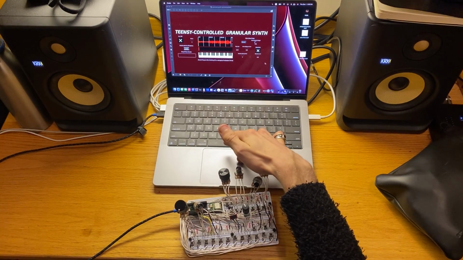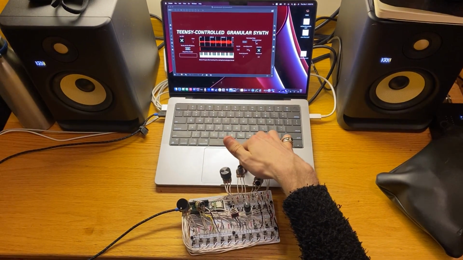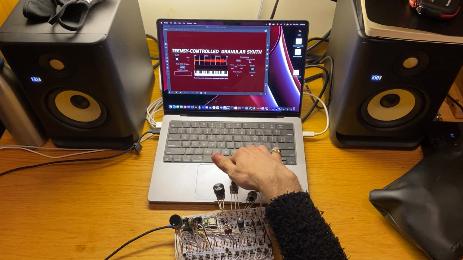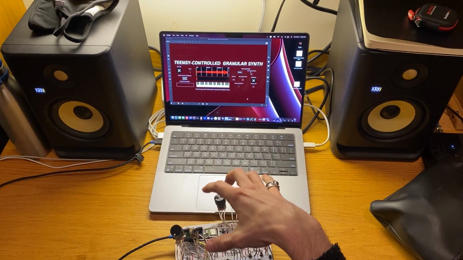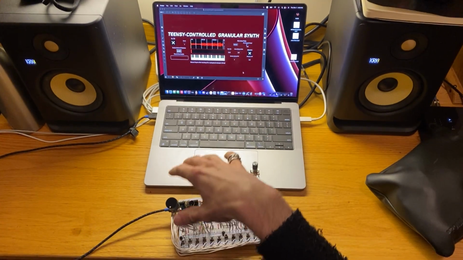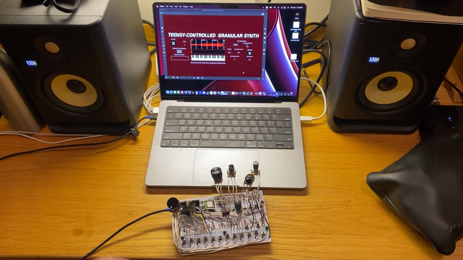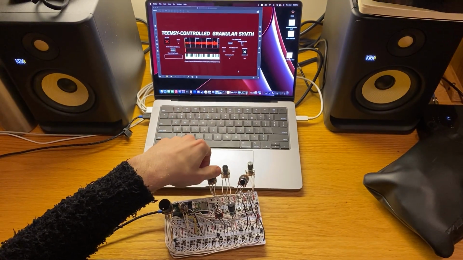I built this standalone application in Max, and as you can see, it has all the properties of the synth around here, right? And basically all that this project is doing is controlling those parameters with these potentiometers, buttons, etc. So we can turn it on with this push button and then raise the volume.